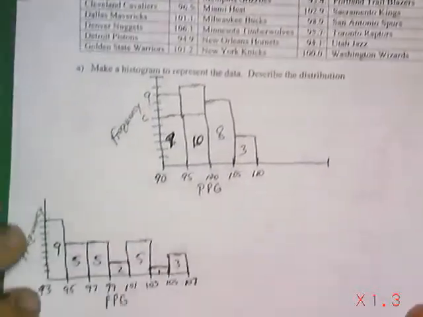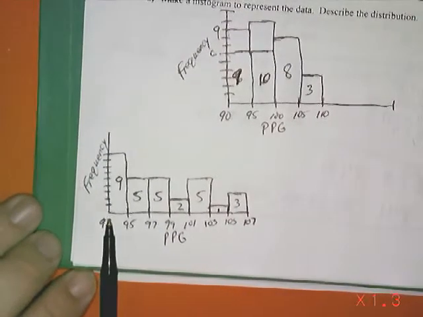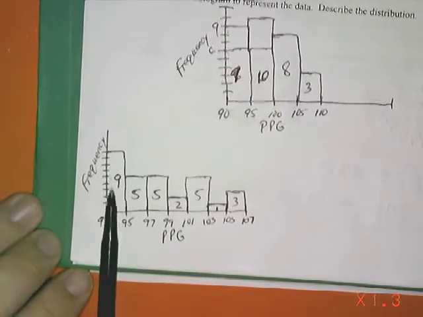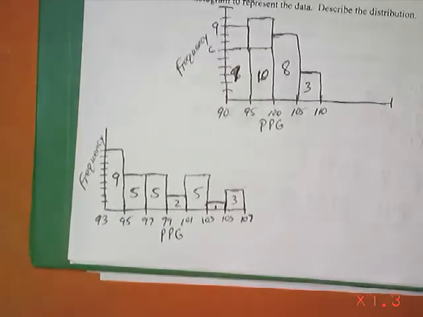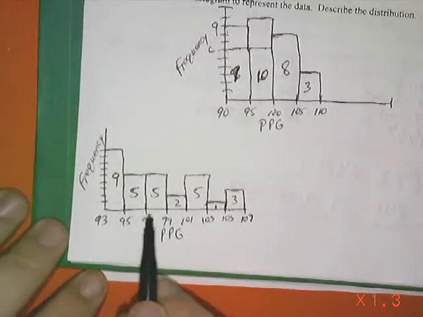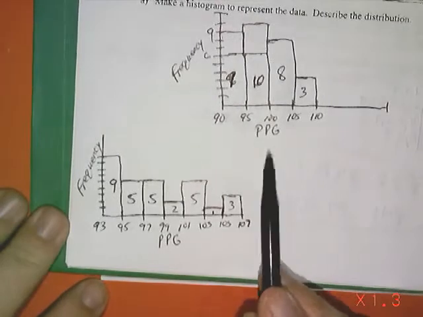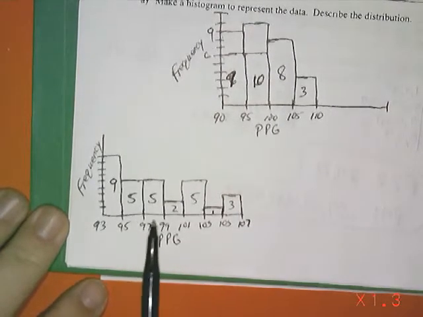Now that's a better histogram, it was well labeled because of the bins. You can see there's definitely a skew here. It's definitely not symmetric, skewed to the right, because there are a few teams up here and many teams over here. Almost 20 of the teams are below 99, and only 4 of the 30 teams are above 103. So definitely would say there's a skew there.